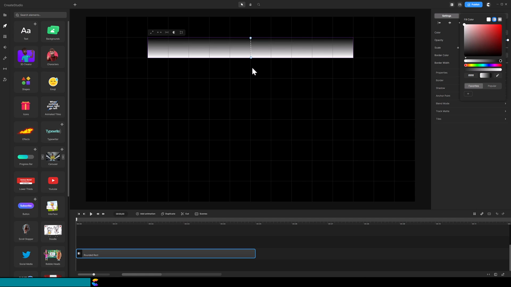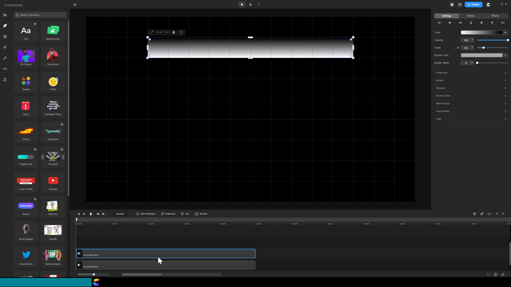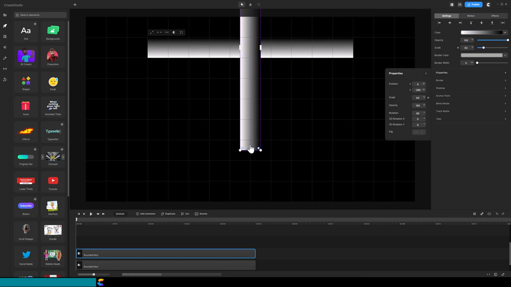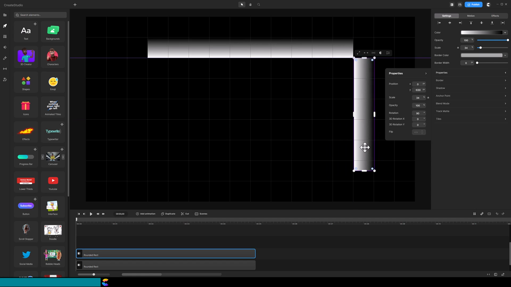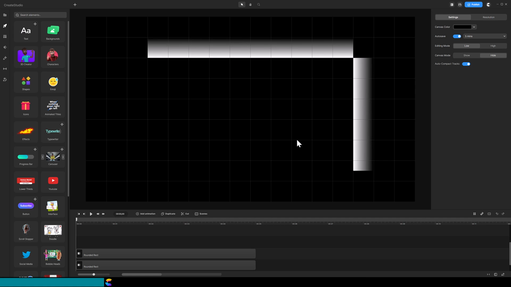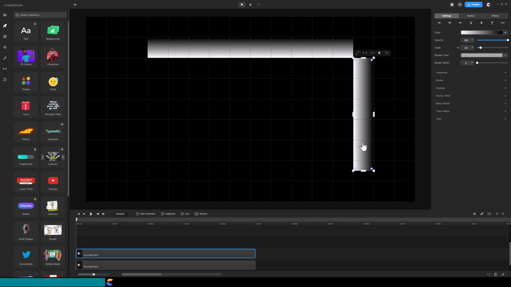To create a side, duplicate the rectangle. With the duplicate track selected, open the Properties panel and rotate the rectangle 90 degrees. Shrink the length of this rectangle and move it so that its bright corner touches the bright corner of the other rectangle. Purple lines will pop up to indicate that the shape is in place. Size the bottom of the right edge so that it is also on a grid line.